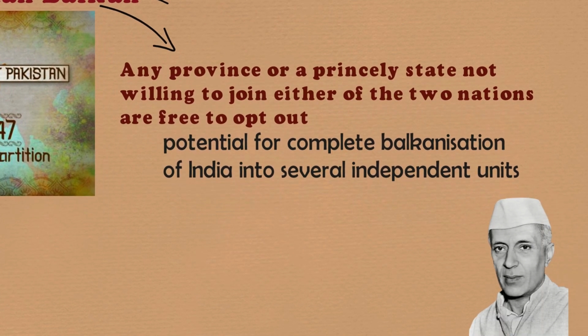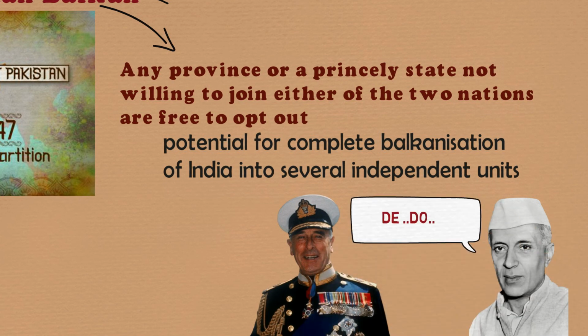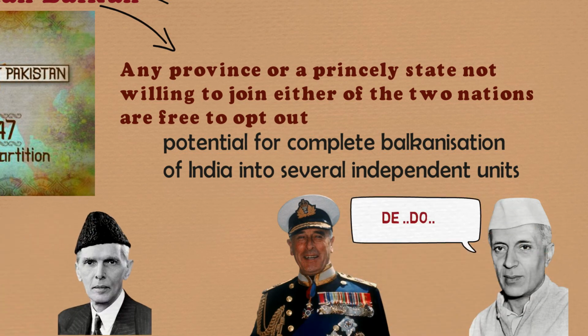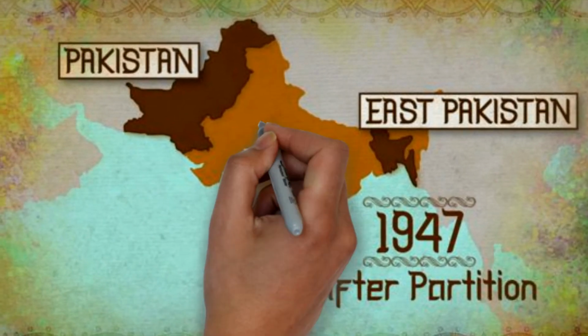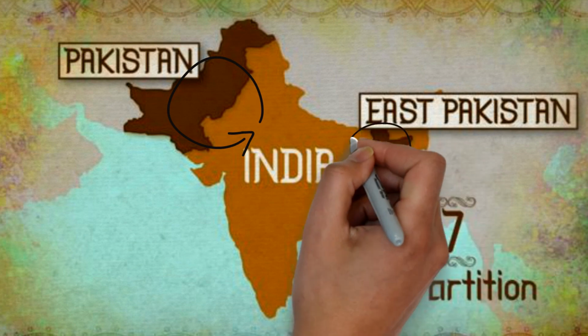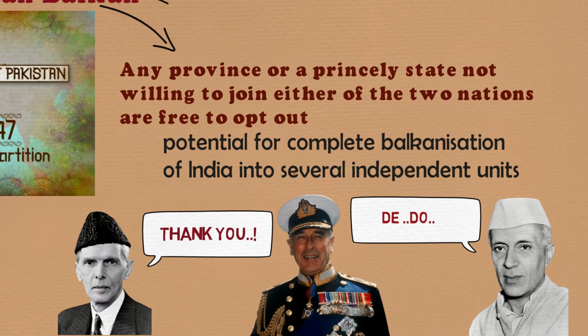So to prevent further divisions of India, Nehru pushed Mountbatten for awarding a separate Pakistan to Jinnah. Now this is what Jinnah always wanted, a separate Pakistan. But Nehru insisted that he would not get the entire undivided Punjab and undivided Bengal, but only the Muslim majority districts of both these provinces. Both Mountbatten and Jinnah accepted Nehru's proposal.